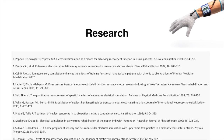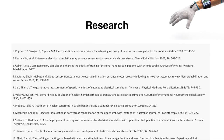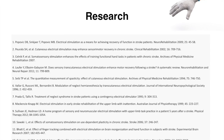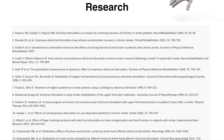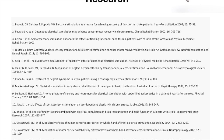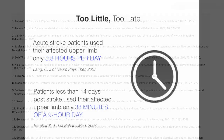Traditionally, conductive garments have been used to treat wounds, joint pain, and other various orthopedic conditions. In the past decade, there has been extensive and exciting research highlighting the effectiveness of electromesh sensory stimulation for stroke survivors suffering from impaired arm and hand function, spasticity, neglect or inattention, complex regional pain syndrome or RSD, and edema.